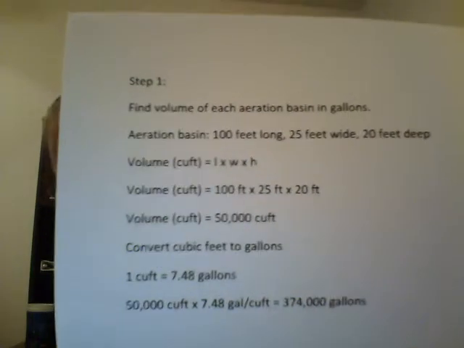Step number 1 in finding if we could do that or not was finding the volume of the aeration basins. To do this, we had to find how big each basin was. After measuring them, I found each basin was 100 foot long, 25 foot wide, and 20 foot deep. Volume in cubic feet is length times width times height. So when I multiply that out, each basin was 50,000 cubic feet.